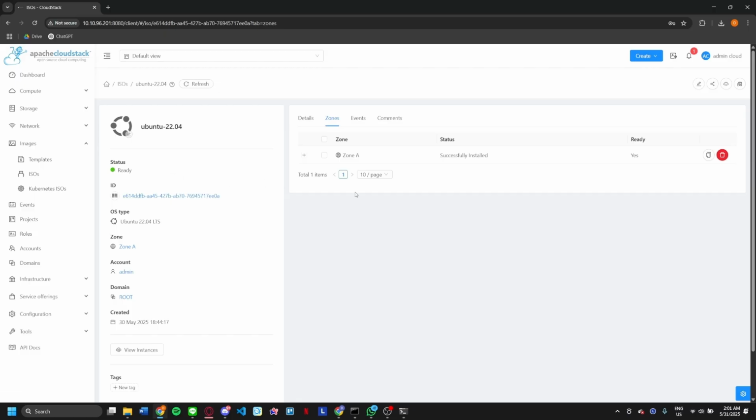Okay, next, to deploy our virtual machine, first of all, we're gonna use Cloudmonkey here. Cloudmonkey is a command line tool, a CLI tool, for interacting with Apache Cloudstack. It helps us to send commands directly to Cloudstack without needing to click through the web UI.